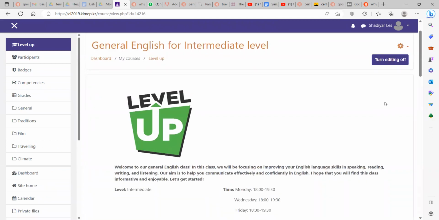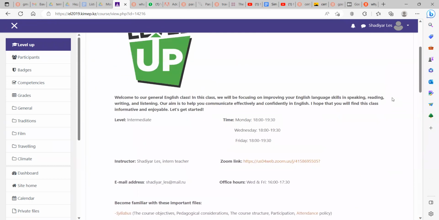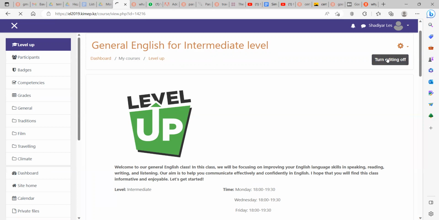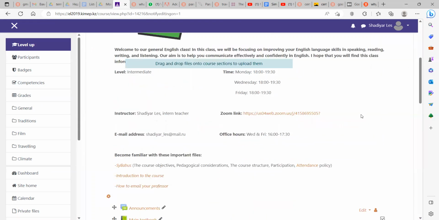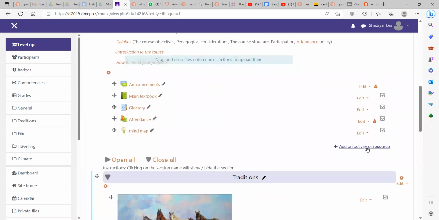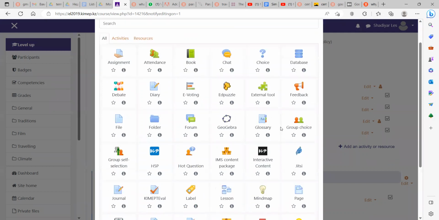Another thing that I want to show you is about simple certificates. When the students finish doing their tasks, you can give them a certificate of completion of any level, maybe. It depends on your course actually. In order to do that part, again you have to press the button of turn editing on. When you press this button, you have to scroll down to the part of add an activity or resource, where you can see the screen, which you already know actually.